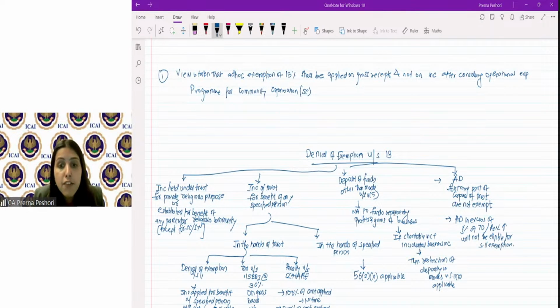Okay. Then if the trust has the object of advancement of any other general public utility, and if its trading receipts exceed 20%, then the trust will be denied the exemption under Section 11, irrespective of whether the approval or cancellation of registration has been done or not. See, that is a second thing. The cancellation of the registration or withdrawal of the approval is a secondary thing. But at this moment, once it crosses the 20% threshold, the exemption under Section 11 will not be available if the receipt from the commercial activity exceeds 20%. However, this temporary excess in one year may not lead to altering the objects of the trust, which may result in cancellation of the registration or withdrawal of the approval. So it does not automatically lead to the cancellation of the registration. But yes, the exemption will be denied. Okay. So just write down.